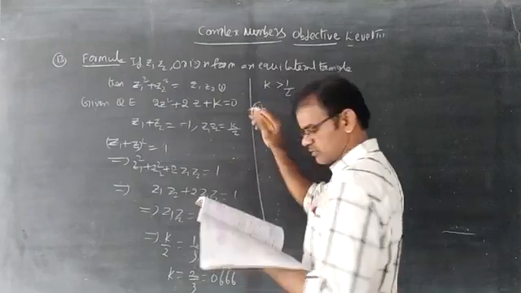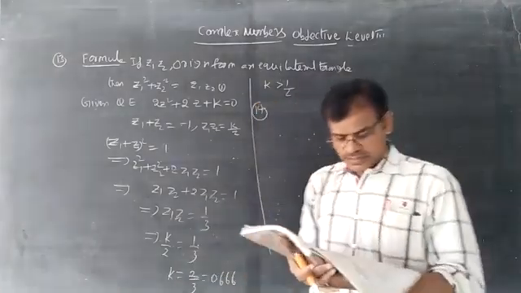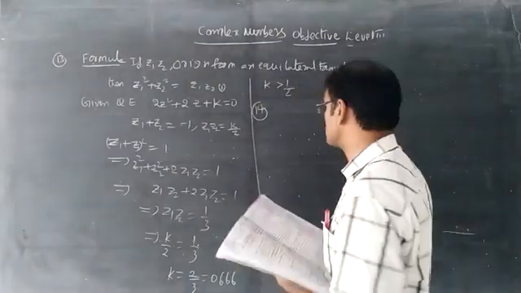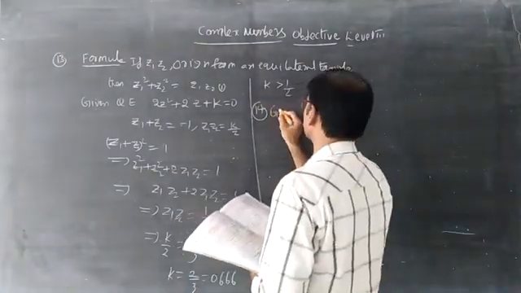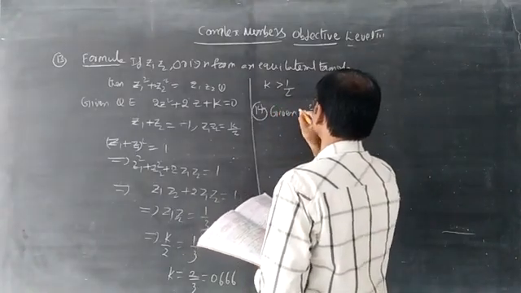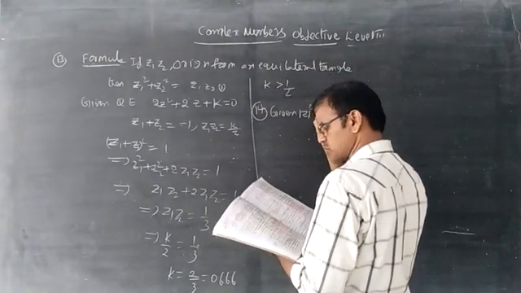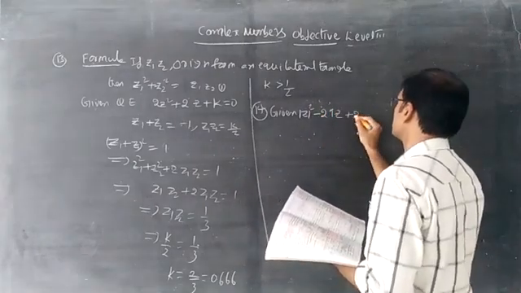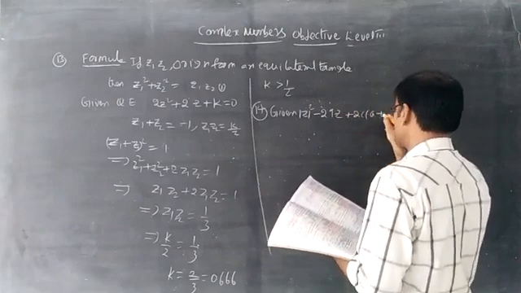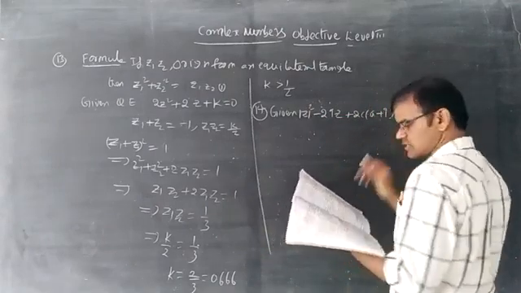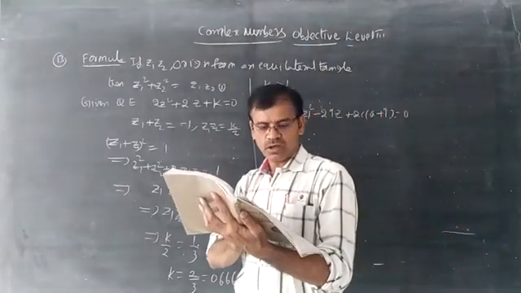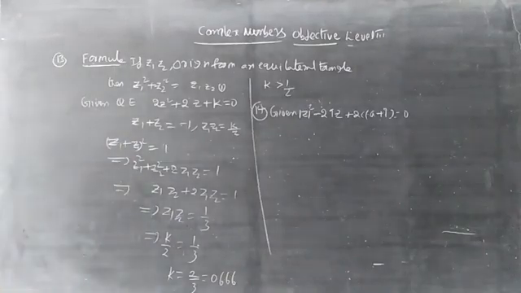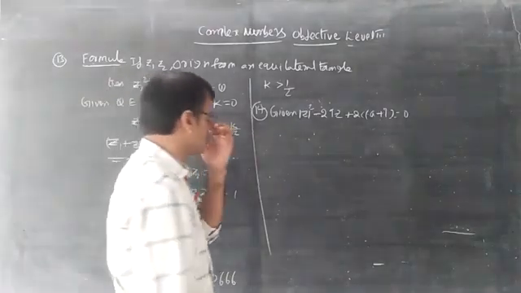Next, the 14th one. It is given that the equation |z|² − 2iz + 2c(a + i) = 0 possesses a solution for all c belongs to R. Then find the number of integral values of a. Given quadratic equation with modulus, I am writing |z|² − 2i z + 2c(a + i) = 0 possesses a solution for all c belongs to R. Then the number of integral values of a for which it possesses a solution is our hint.